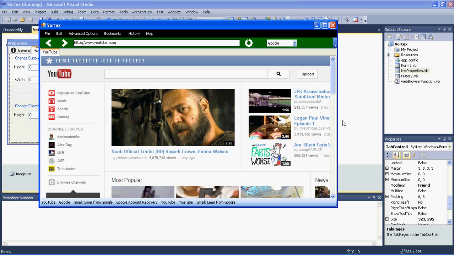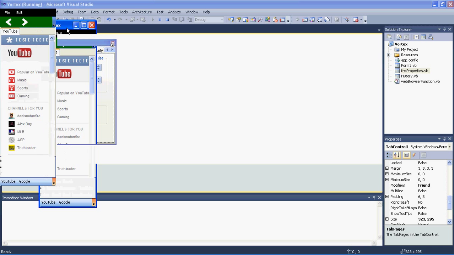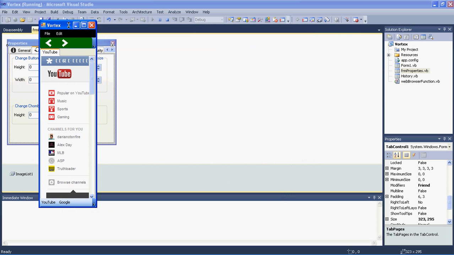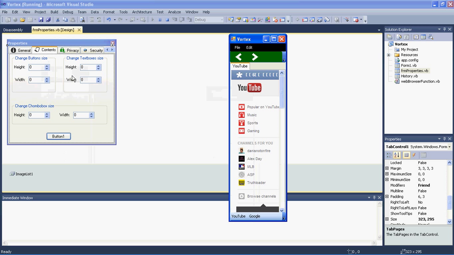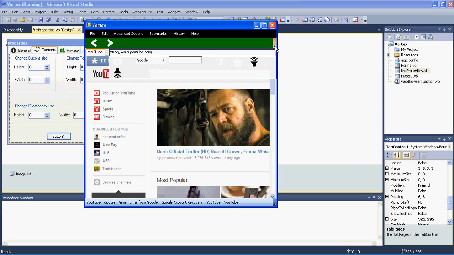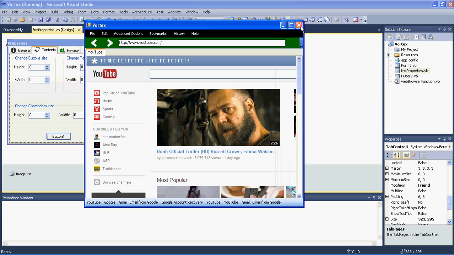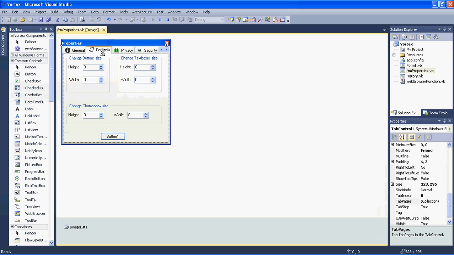The same thing happens with our favorites down here. If I make the screen smaller, my favorites are shown right here. I don't think that we will actually use this contents thing so much, and it actually requires a bit of work. We also have to work with saving the settings and all that stuff. So I will skip this part, because you can pretty much find them right here. But what I will do is, let me delete this.